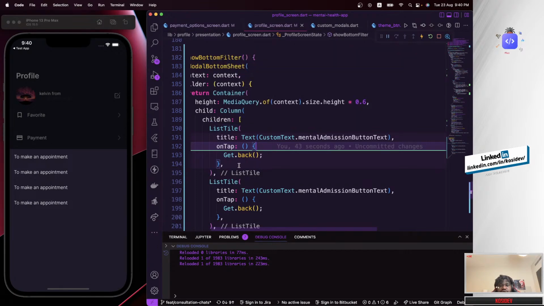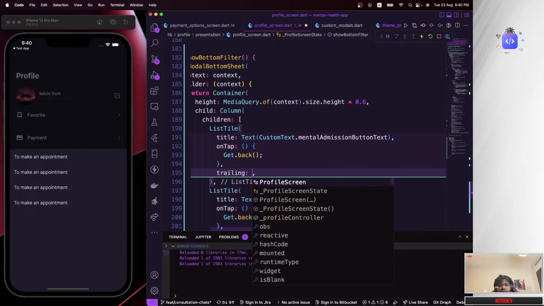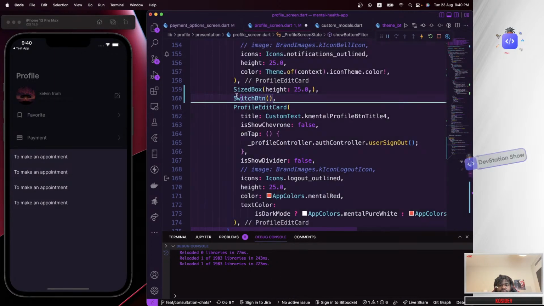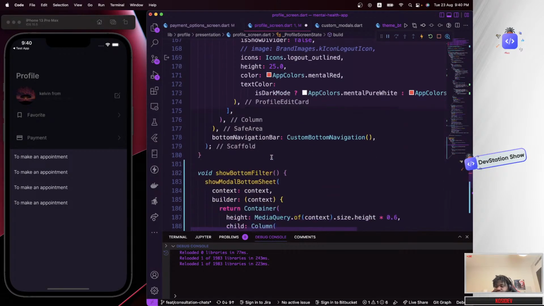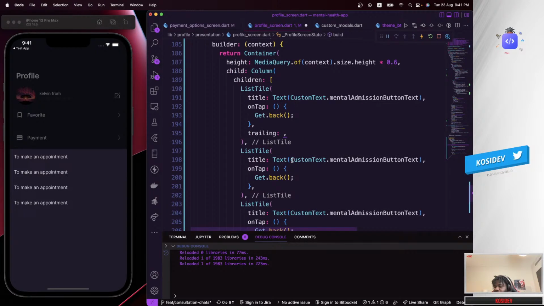So let's try trailing. So trailing, add a widget to it. Need to use this in there to check out something. Let's basically go ahead and add that in there.